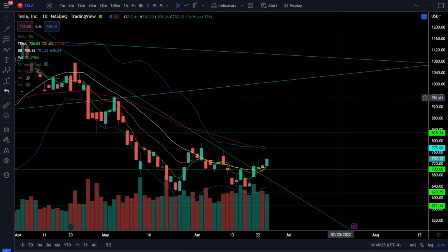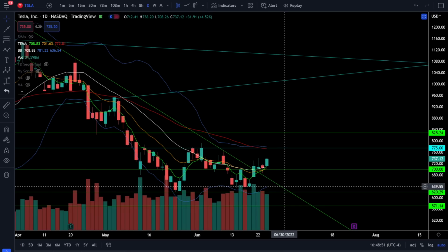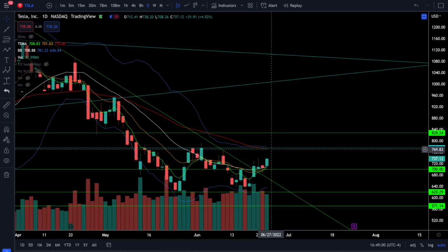On Tesla stock, we were up over 4.5% today, and Tesla is continuing to bounce off of that support zone at $700, and the next likely resistance will be a retest of 775. A breakout on Tesla above 775 will be a bullish breakout with the next strong resistance just above at 828. And a breakdown below 700 is going to be a bearish breakdown for a retest of the lows right around 636 to 620. And below 620, you're looking for the next leg lower at 571. But as long as Tesla is holding above 700, that is looking a lot more bullish. But we still need to see price action breaking out to a new high above 775.